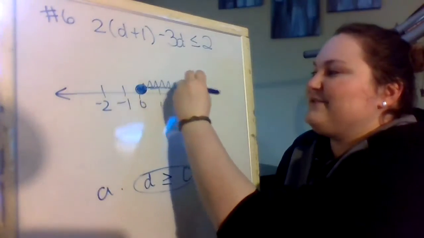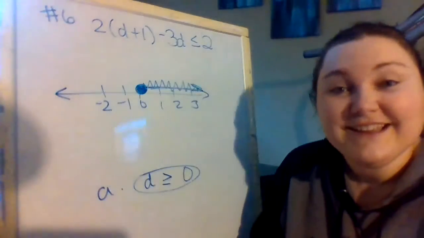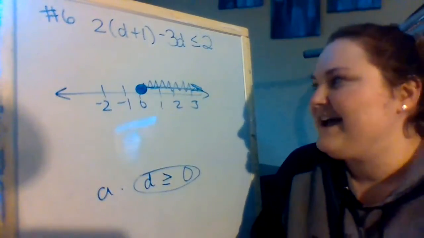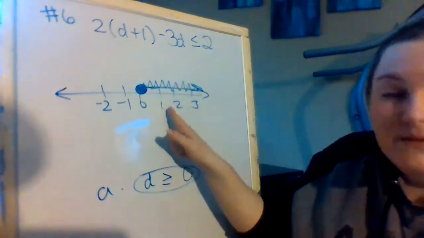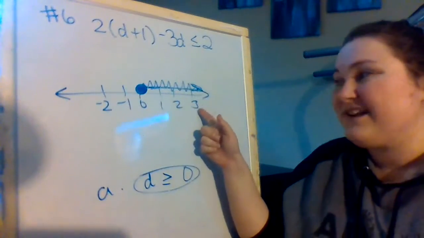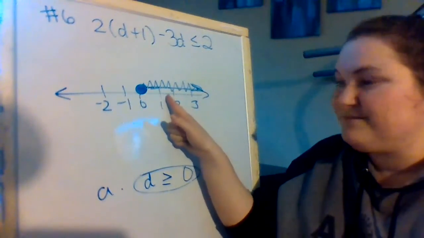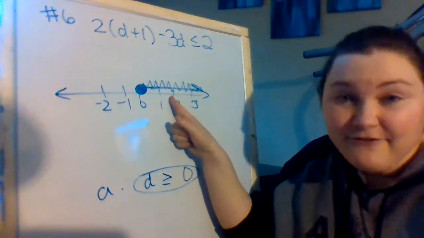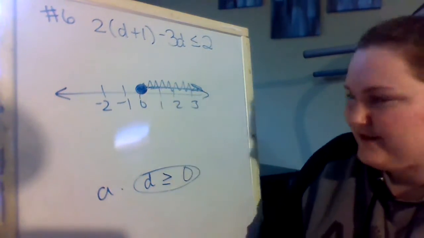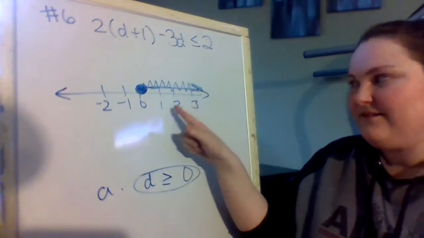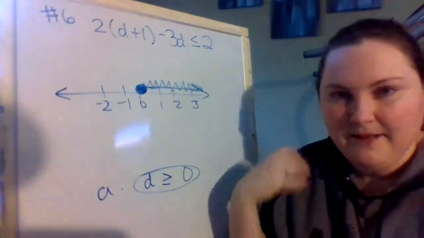In class, sometimes I do weird squiggly lines. You can do that. I don't care. But something showing it's going to be the numbers on that side. That's showing the numbers we had listed before, like 1, 2, 3. It's also showing all those numbers in between, right? Like 1.5 is greater than 0. 0.7 is greater than 0. So it includes everything, including 1, 2, 3, and up.